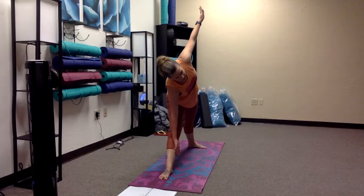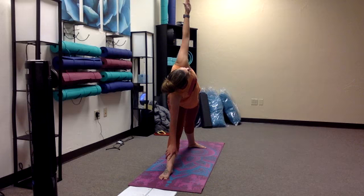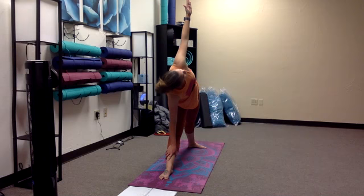Relax that hand against the inside of that calf. Or if we have a block, we can place that there also. That left arm is going to come straight up. Again, the gaze is either up at the sky, down at that front foot, or over at the side wall. Taking a couple more breaths here.